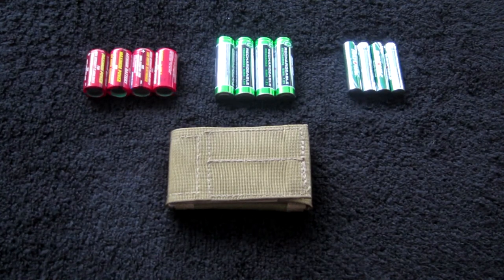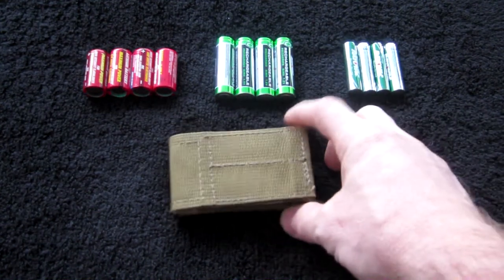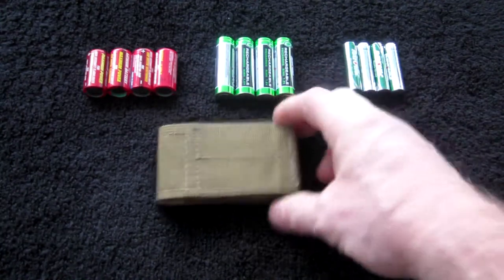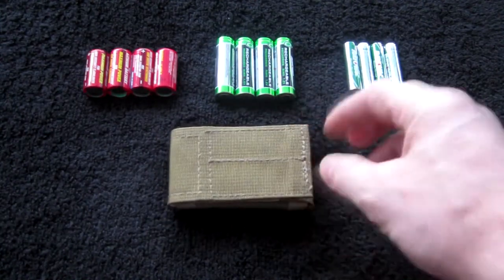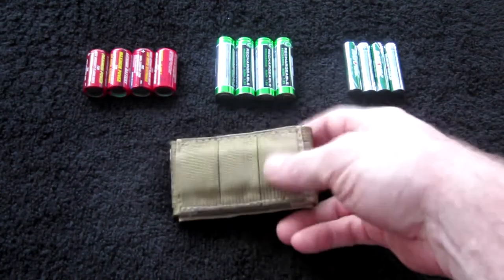You can throw them in a bag or whatever and let them hide loose somewhere in your stuff, but I kind of like to keep things organized. So I was searching for an item that might help me do this, and something I came across that I really liked due to its small size and versatile capability was this right here — the battery wallet from Original SOE Gear.